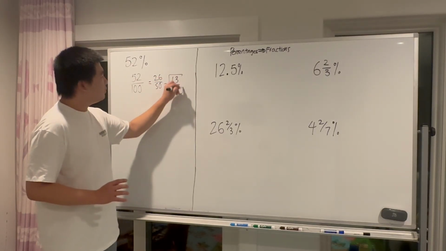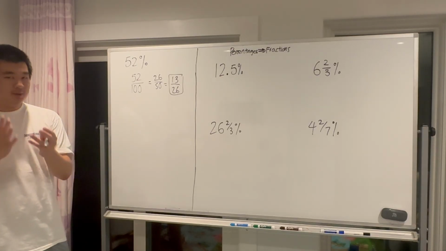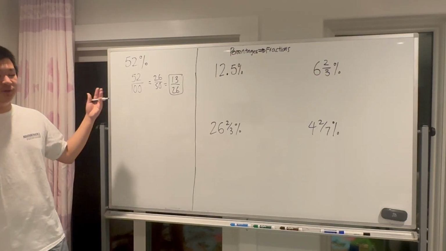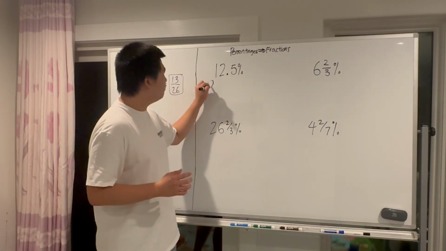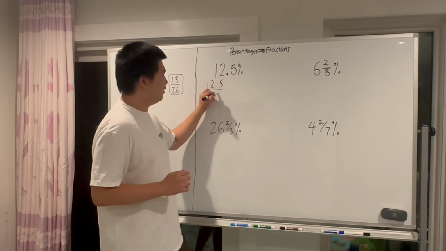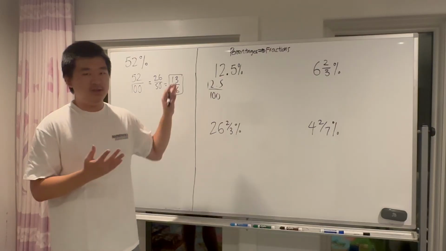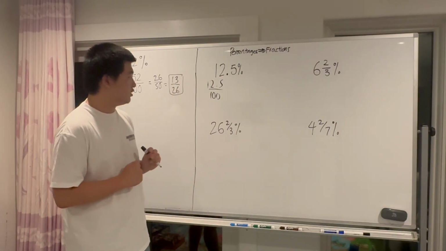But really, a percentage is already a fraction. It just means sometimes we have to alter the denominator a little bit if we have a non-integer percentage. For example, 12.5%. We can't just write 12.5 over 100, okay? We can't do that because that is not a valid fraction, right? A fraction should have an integer on the top and the bottom. So how can we convert this into a valid fraction?